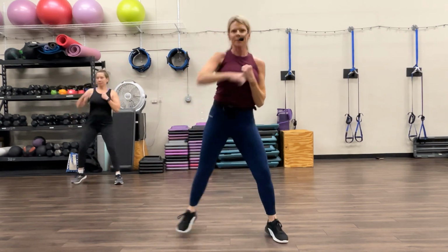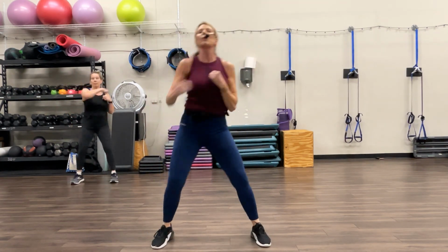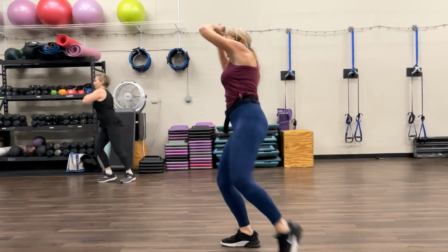Punch right, left, boom, move it up. Right hook, walk back, right cross. Left punch down, right cross, walk shuffle left. Left knee, toe kick, good. Side to side. And then still left knee.